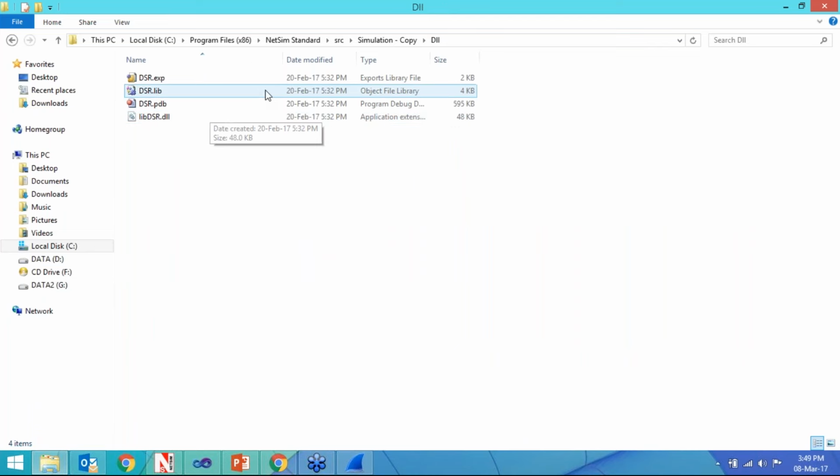So in the DLL folder, we have the libdsr.dll. Okay. This is your edited DLL now. What you have to do is copy this DLL and paste the same file in the bin folder of Netsim.